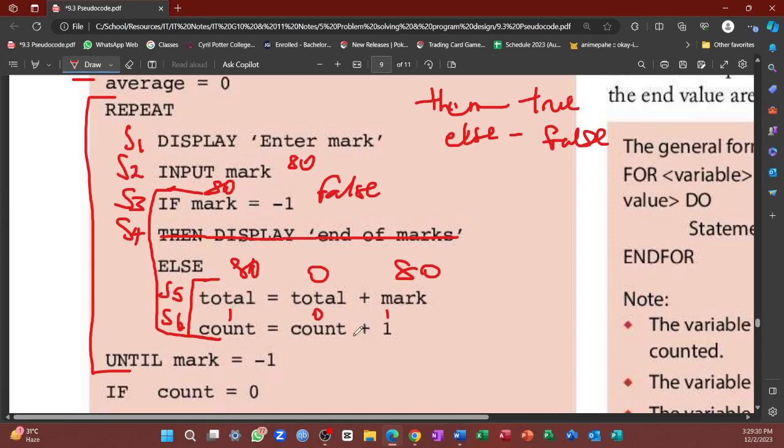That's going to be 1 inside of count. Then we go on to the until. So now we're testing to see if we should remain in the loop or not. Is mark equal to -1? That is false. What do we do when the repeat loop is false? Anybody?